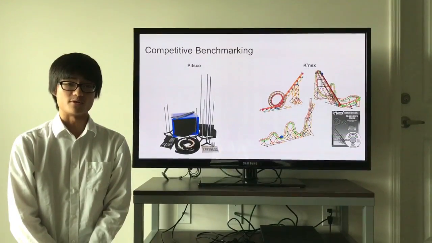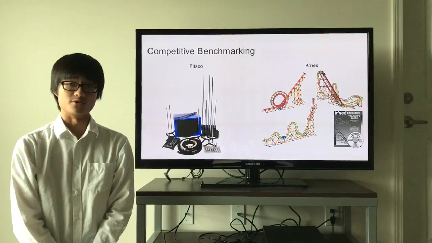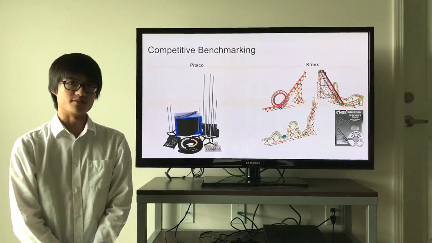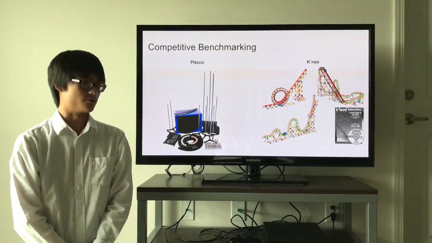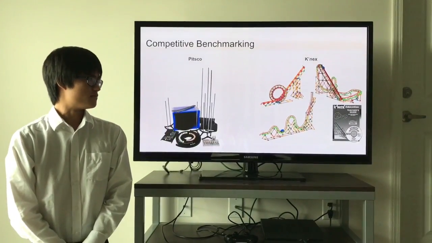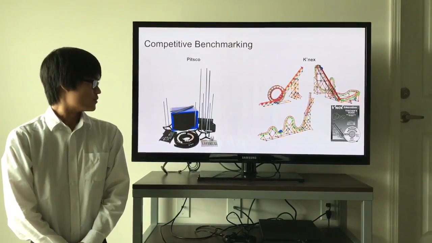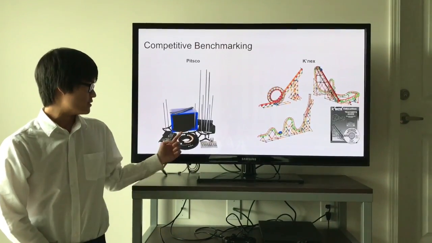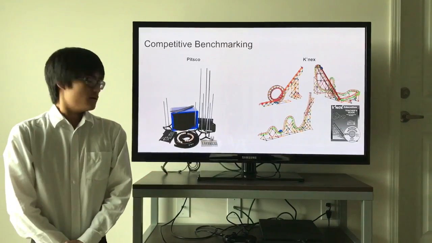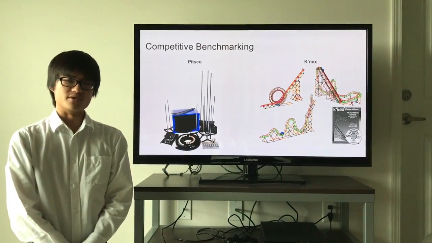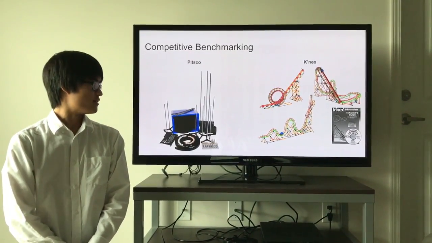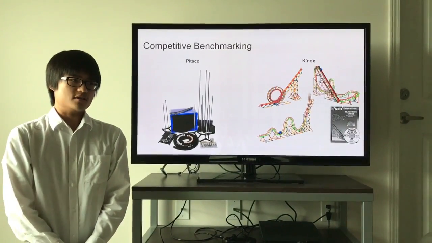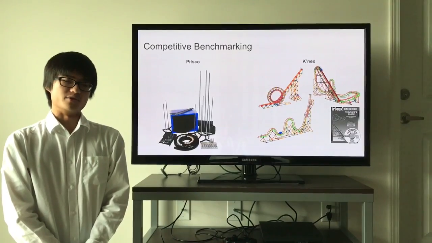For our competitive benchmarking, we analyzed 2 other products that are similar to the educational training kit that we're making. The first one is by Pitsco Education. It is a roller coaster maker training kit. It comes with pre-assembled tracks that you can put together to create a roller coaster that you send balls through. The adjustability is based on the tracks, and there's no way to test physics beyond whatever the tracks give you. So it's more restricted than the BRG that we're making.